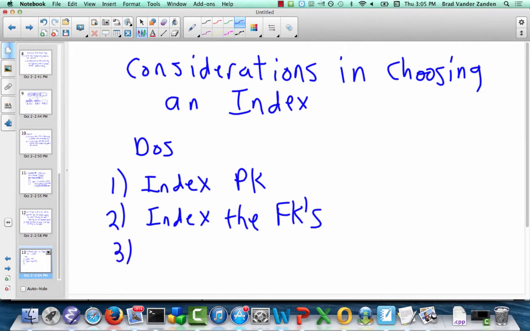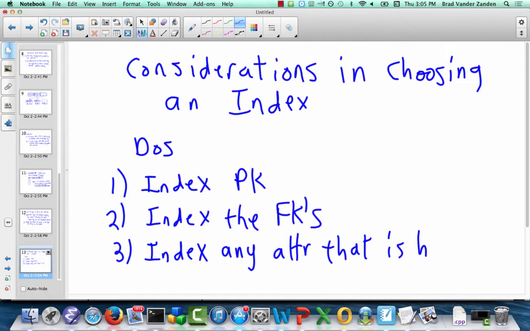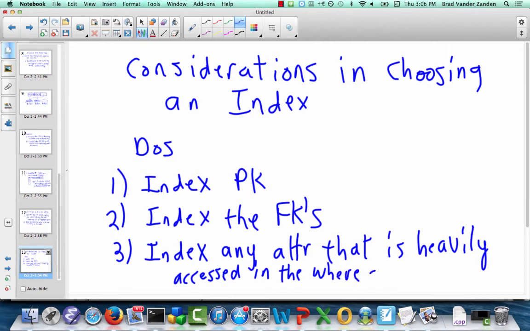Then index any attribute that is heavily used in queries or heavily accessed by queries, in the where clause.